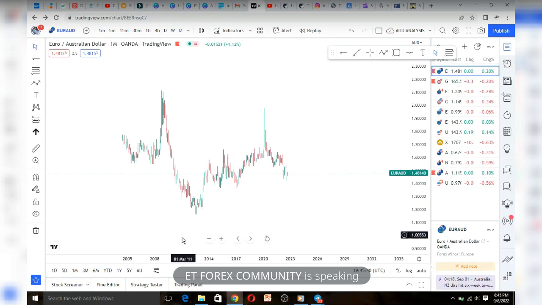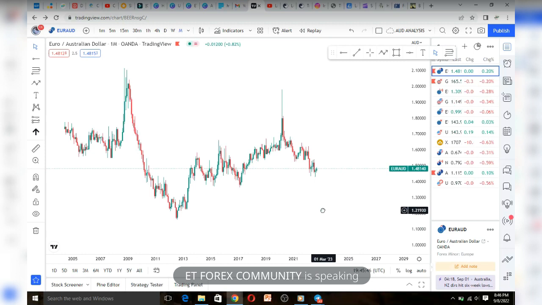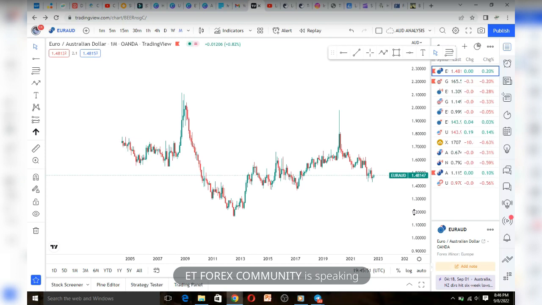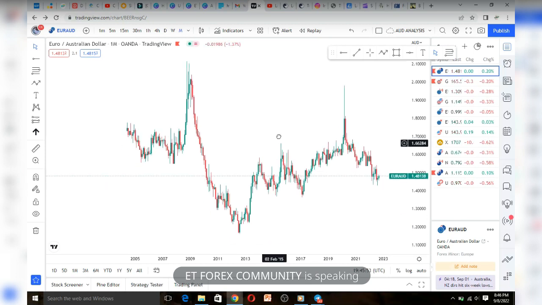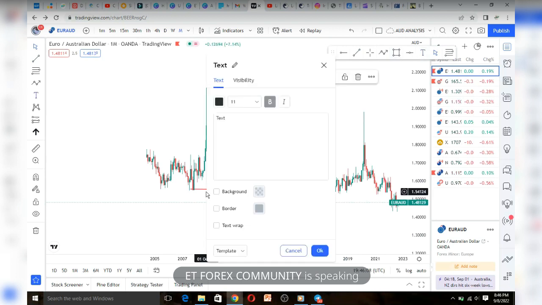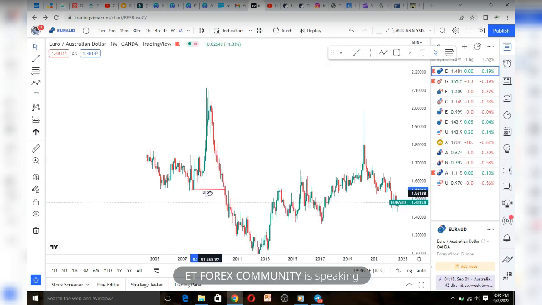All right. So let me explain supply and demand there. Now we know that this market is selling, but let me just explain supply and demand here for you. So now, what do we have here? This is a demand zone, right? Fantastic. Let's mark it out. Clearly, this is a demand zone. And what do we have? We have a break of structure. That's what we have here.